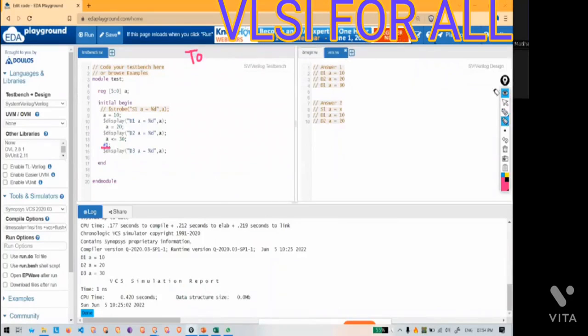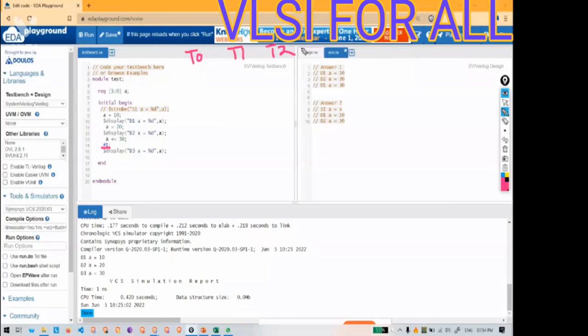Starting from time 0, it will move to time 1, time 2, time 3. Now, every time unit has 4 different regions.